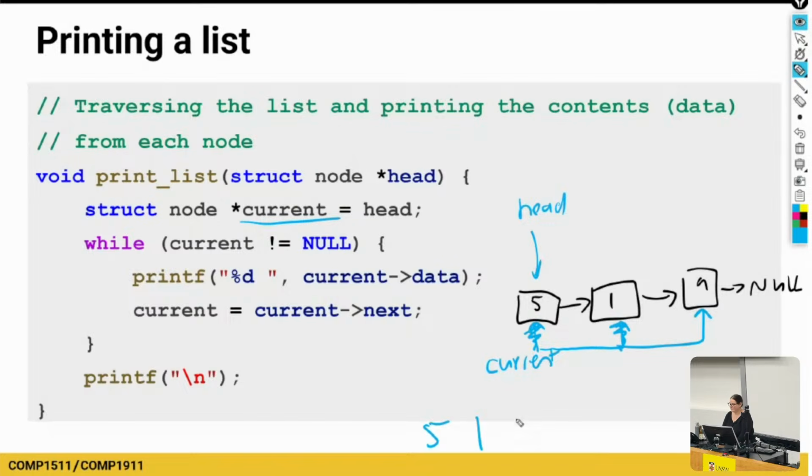That's not null. We print it out. We move it along to the next one. Now current is equal to null. There's no more nodes, and this finishes the loop. All right? This is going to be code that you write something similar to again and again and again when you're working with linked lists. All right.